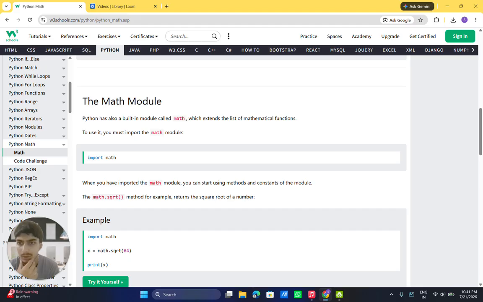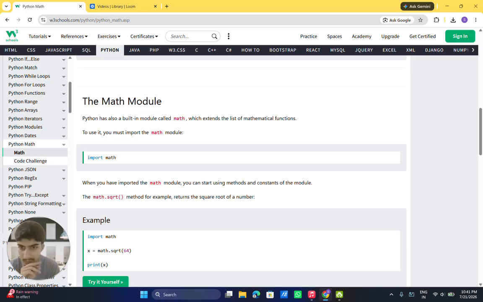The math module. Python has also a built-in module called math, which extends the list of mathematical functions. To use it, you must import the math module. Import math. When you have imported the math module, you can start using methods and constants of the module.